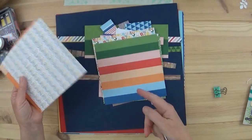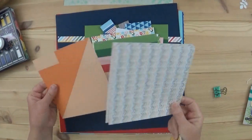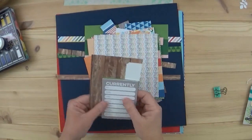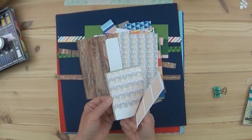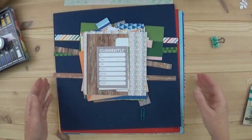There's that 6x6 in that same color, my inspiration piece. These are 2-sided. That is pretty cool. Anyway, I don't want to go into great detail of everything that I'm putting in the kit because I'm not quite sure what all I'm going to use.